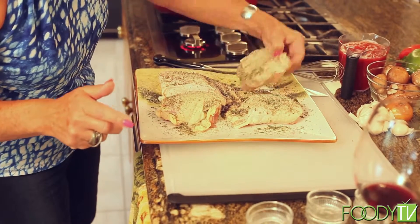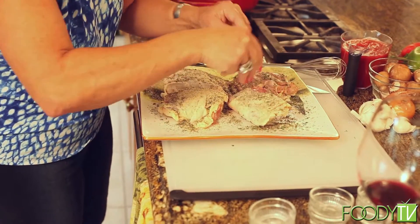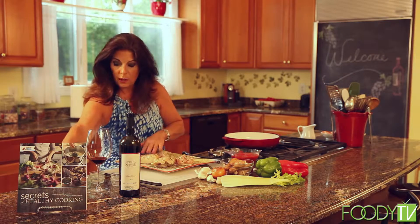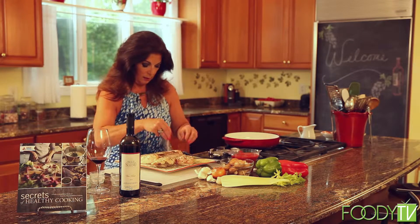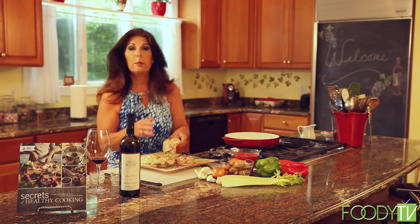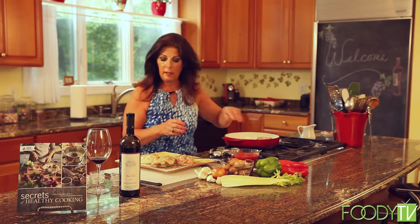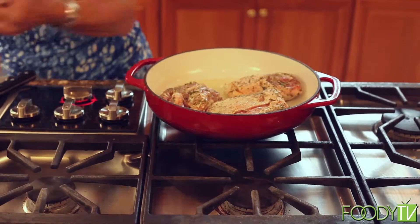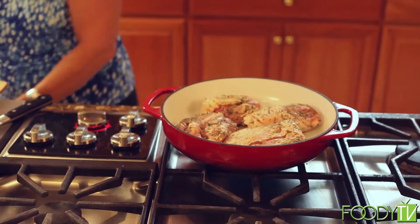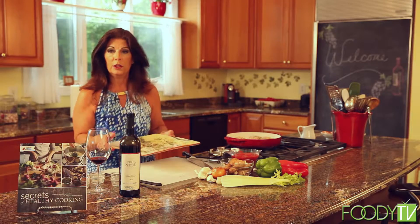While our chicken is browning, I'm going to be getting the other ingredients ready. Turn these over and sprinkle seasoning blend on both sides. We're going to put it presentation side down first, while the pan is nice and clean, so that you have a nicer finished product. You hear a nice little sizzle — we know that's just about ready. We're going to let this brown for about four to five minutes on the first side.